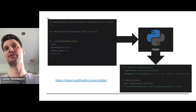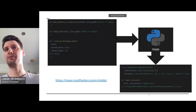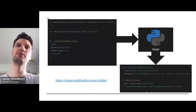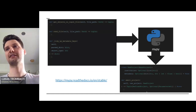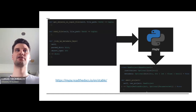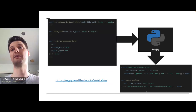type hints on there as well. And also we've included this in the return values of all of our functions, and MyPy can check all of these things and make sure that you return the right thing from your function. But also, most importantly, if another function calls smelt project in this context, ignore the name of the function. It's a bit convoluted, but you basically know what the function will return, and MyPy can check this all for you. And again, it's also a bit of documentation for people who maybe read the code for the first time, and that is always a good thing.